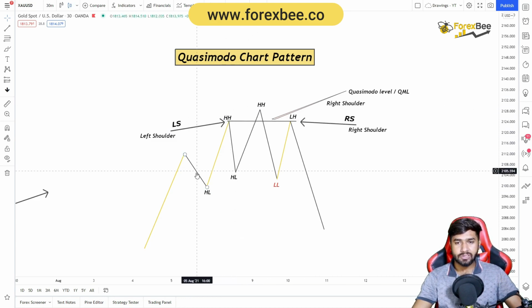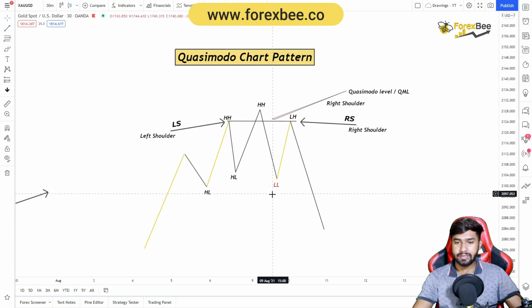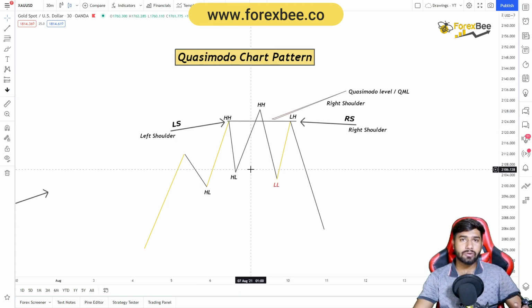Now, after the formation of these higher highs and these higher lows, what should happen in order for the Quasimodo pattern to form is another lower low should form, which should be at a lower level than the previous higher low. Now you can see here that this is a bullish trend going on, and we have these higher highs and higher lows, and after this confirmation we see that there's also a lower low forming, which means that now the trend has reversed. The sentiment of the market has reversed, so we need to look for that.